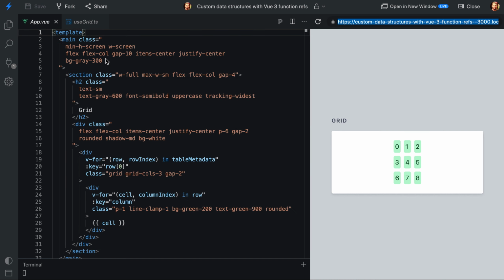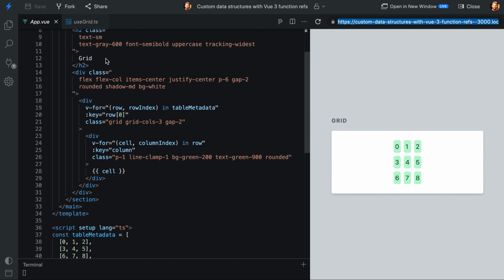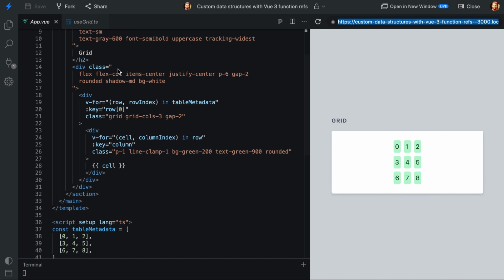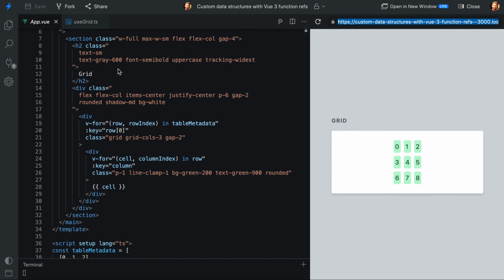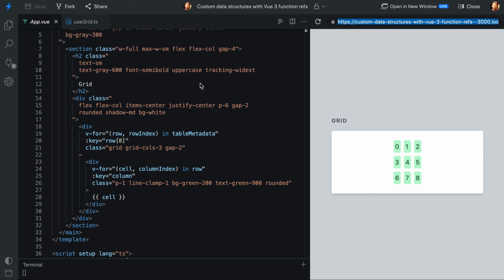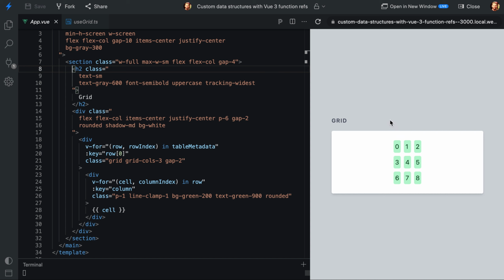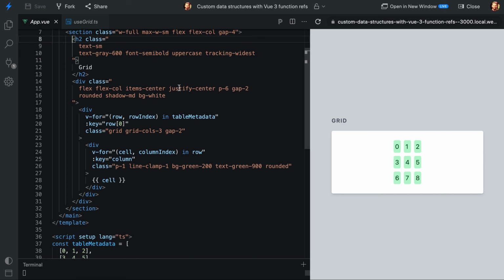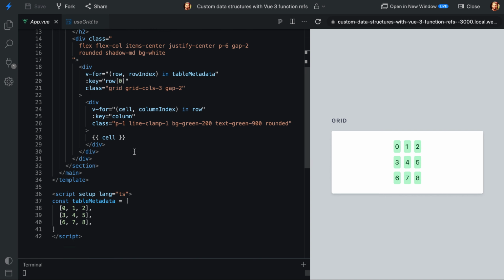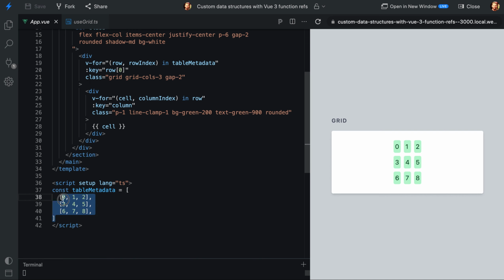And one thing that I explored in that project that I want to do another intro episode on is storing elements in custom data structures with function refs. In order to illustrate that concept, and we'll get into more of what that means in a little bit, I have here a grid rendered out on the screen, just a 3x3 grid with some basic, contrived metadata here.